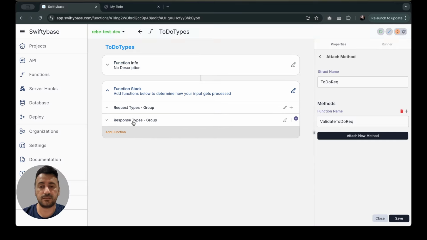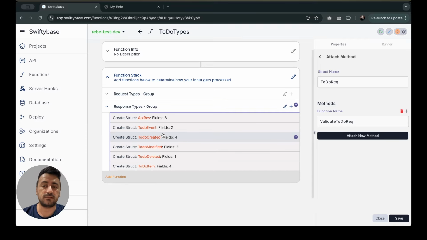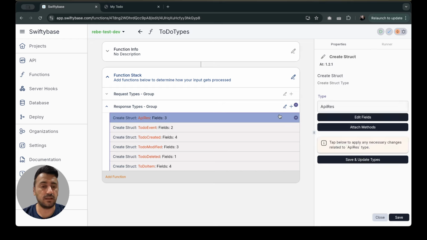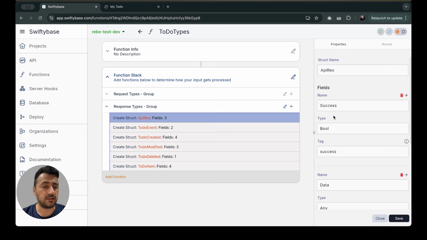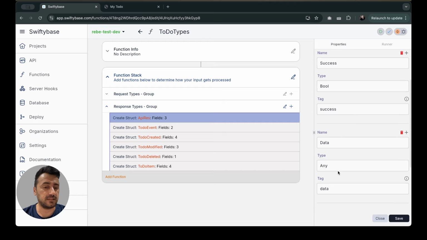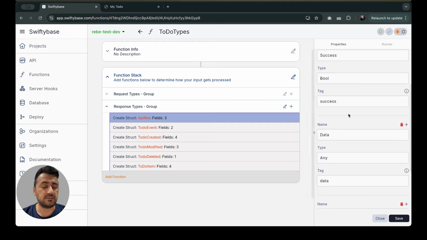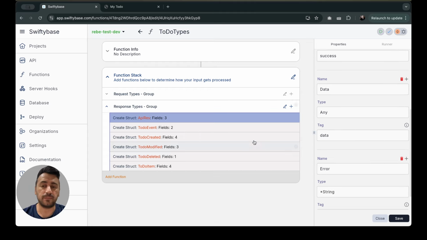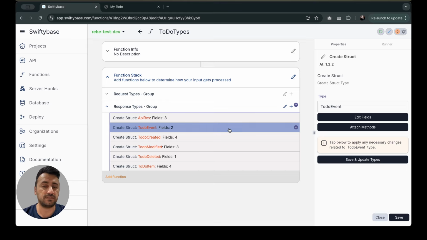Also we have response types. This type is used to return data to the client. For example, we have a generic API result which contains three fields: success, data, and error. And based on your response, you fill this data. And we have to-do event.